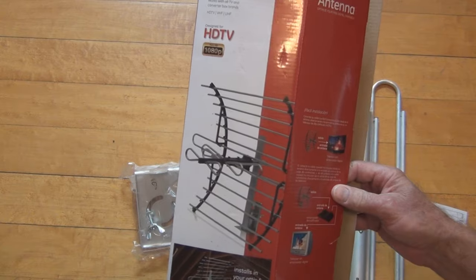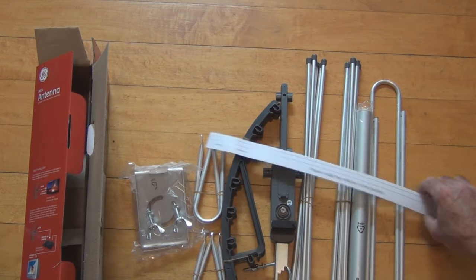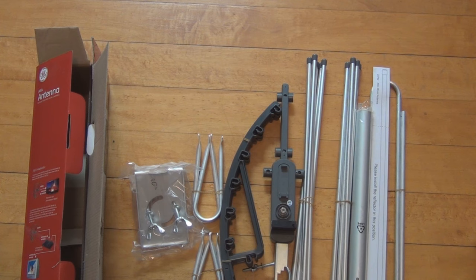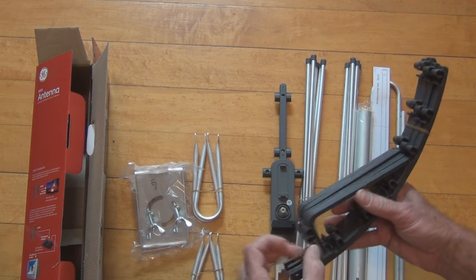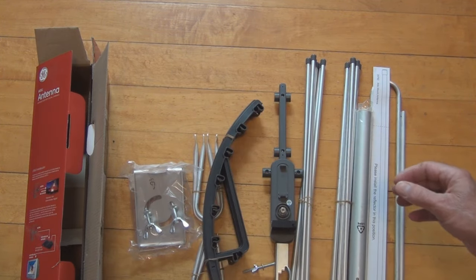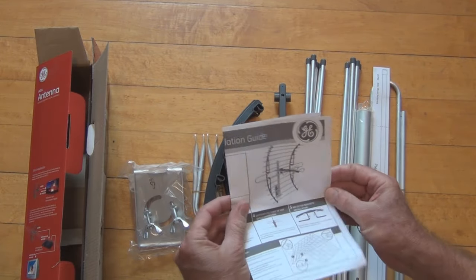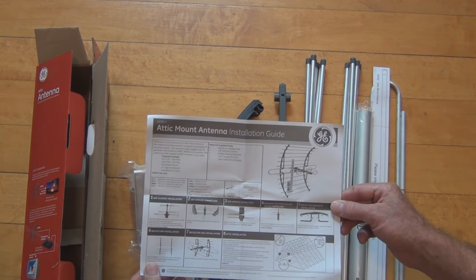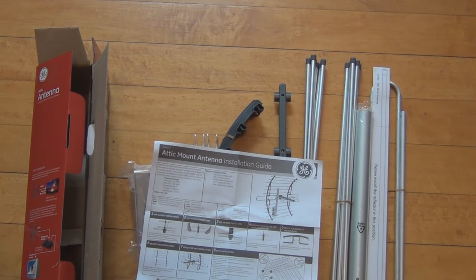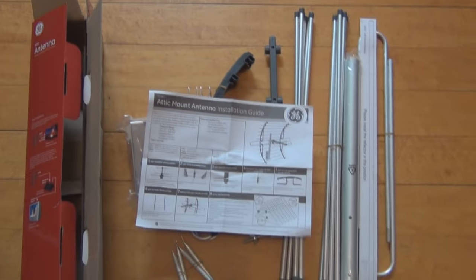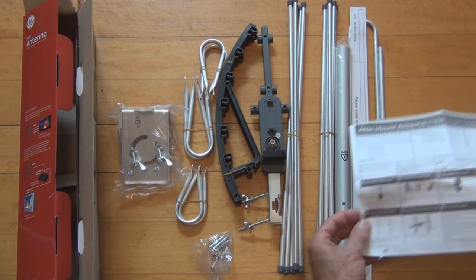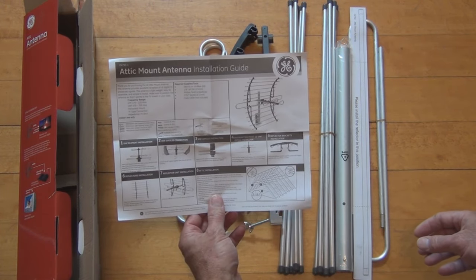There were some PBS channels that I thought I would get that I'm not getting for some reason with the Amazon Basics antenna. This is a high definition TV indoor antenna. Yeah, I could put a splitter on and then I have the existing cables so I can go to multiple TVs instead of buying. You could put a splitter on the Amazon Basics but then you'd be running these cables along the floor from one room to another, not too practical. So let's put this together.